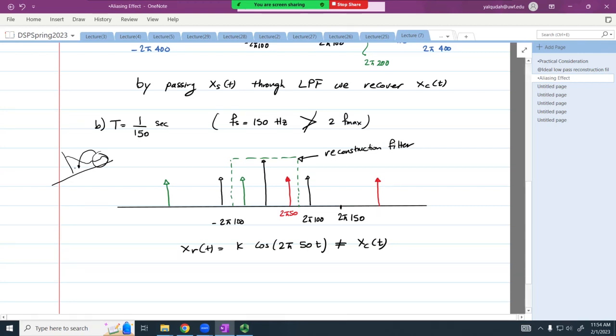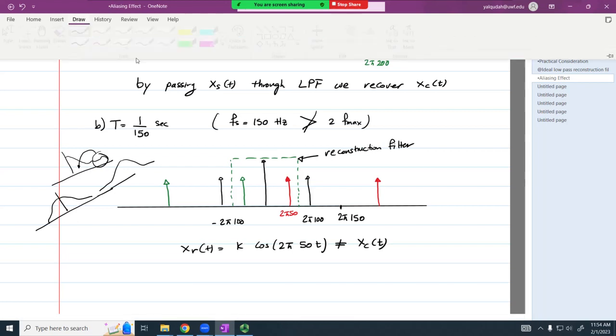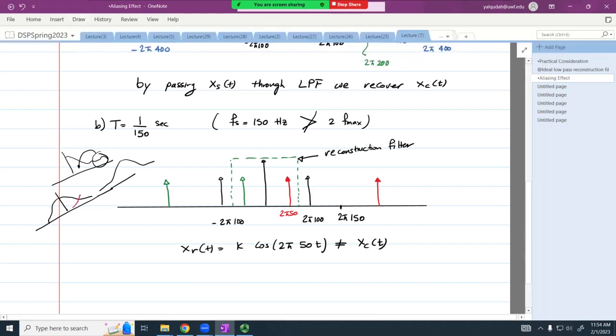Everybody? So let's say this is your audio signal. If you sample it and you repeat at the sampling frequency, you're going to get a repetition like this. If you did not sample fast enough, then that repetition is going to start overlapping like this. Then you pass it through a low-pass filter, and you have these alias components added to your signal.